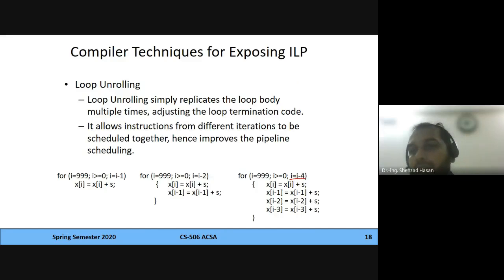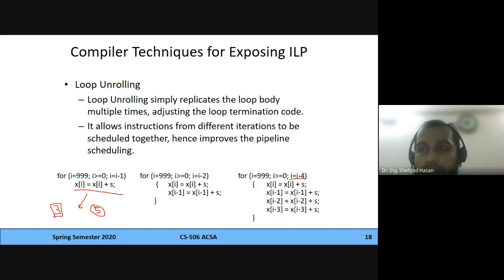Now, what is the advantage of unrolling the loop? The advantage here is that these iterations are independent of each other. Since the loop body consisted of 3 main instructions, 2 of those related to the termination condition, one add immediate and another one branch, the main body was load, add, and store.